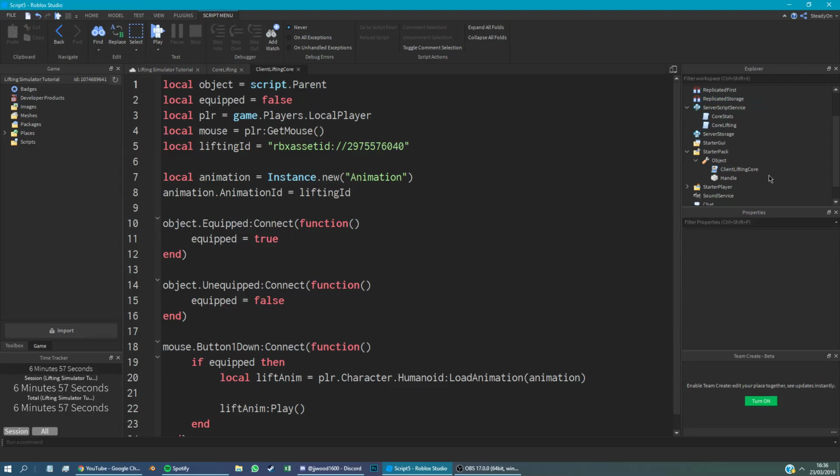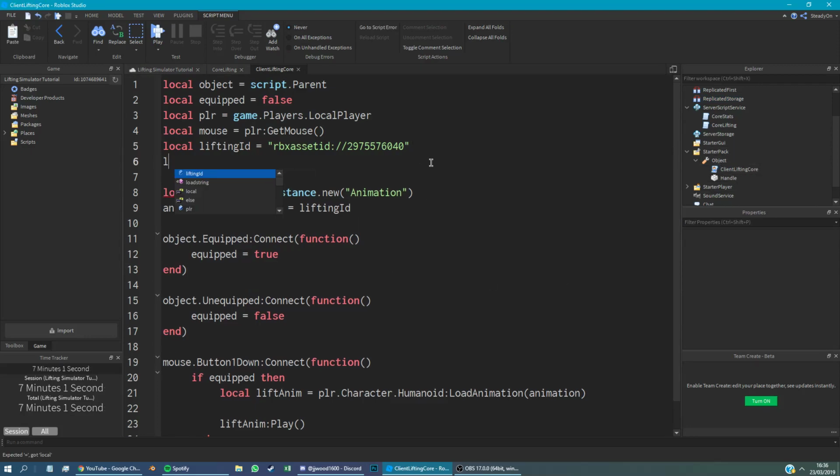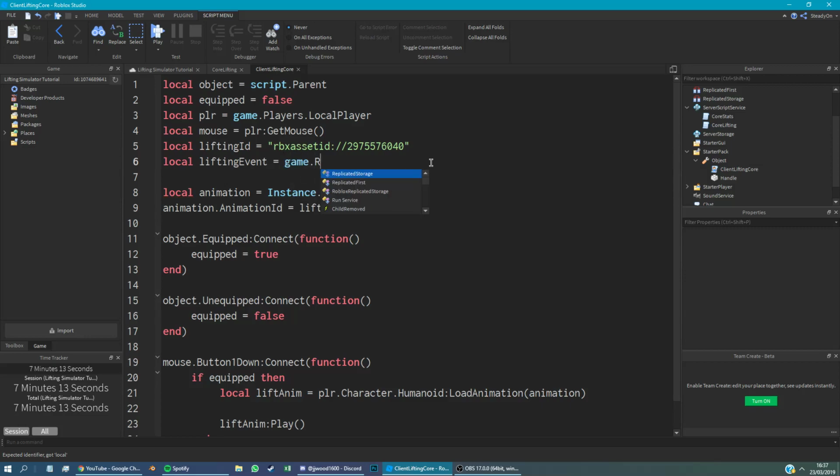Now we're going to go back to the client script in the tool, and we're going to find that event. We have to use WaitForChild because the object's created on the server, so the client has to wait for it to be sent to it. So we're just going to say lifting event is equal to game replicated storage WaitForChild, and we called it lift, if you remember. Yeah, lift. Okay, so this is a local script just in case you didn't realize.